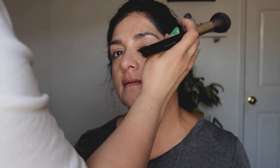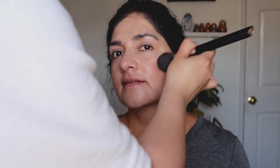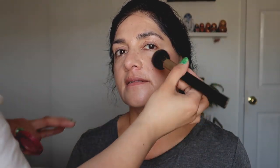So with blush, normally I've seen a lot of people smile. Sonríe. So when you smile, the cheeks are naturally a little bit higher. But when your face is relaxed, then it kind of seems to drag down the face. So I like to keep the face completely relaxed. And then you can go upwards just a little bit. So this creates more of a lifted effect. And it'll look the same when your face is relaxed and when you're smiling. This is a tip that I learned from Wayne Goss. Wayne Goss is amazing and a YouTube OG.